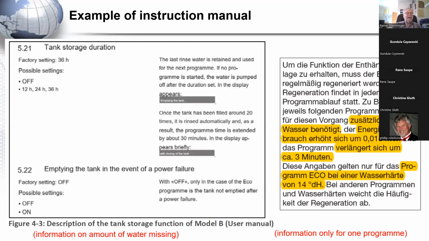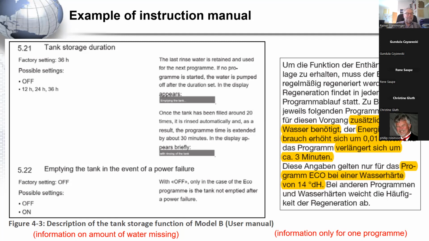I have looked already at some instruction manuals, and I found some information already there. For example, on this tank storage duration, here you see there is a factory setting of 36 hours, but also other possibilities. So the consumer can decide which setting he is using. And it's described what is happening and how much it is doing.